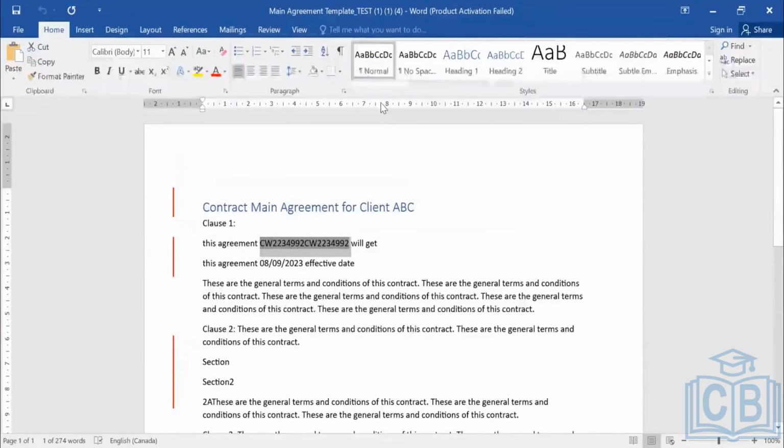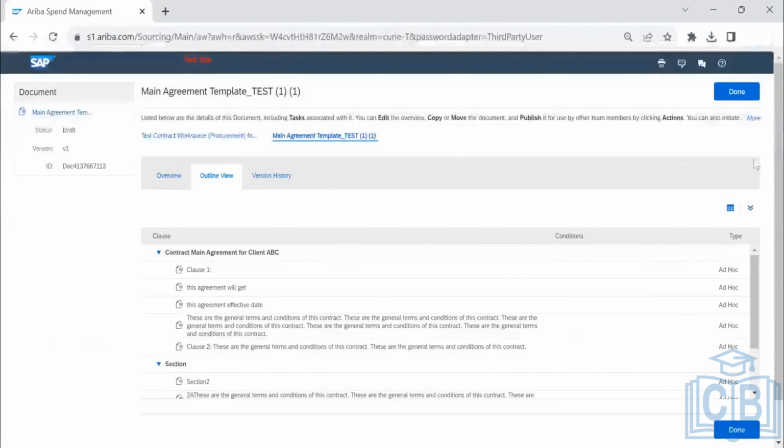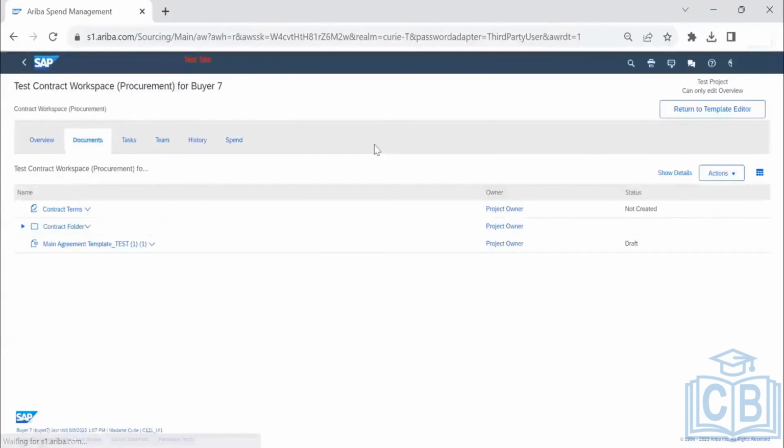So how do you set up those document properties? I'll just explain. I'll go to the contract workspace. So go to the template. Click on that. Return to template editor.